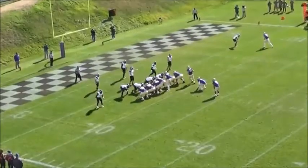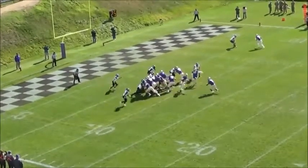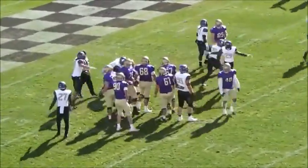The one guy under center this time is Heibel. I-formation, long snap, turn, hand off. Ali went airborne — did he get there? Oh, it's going to be close. We'll see where they spot it — the Coyotes don't think he got there, and I don't think he got there either.